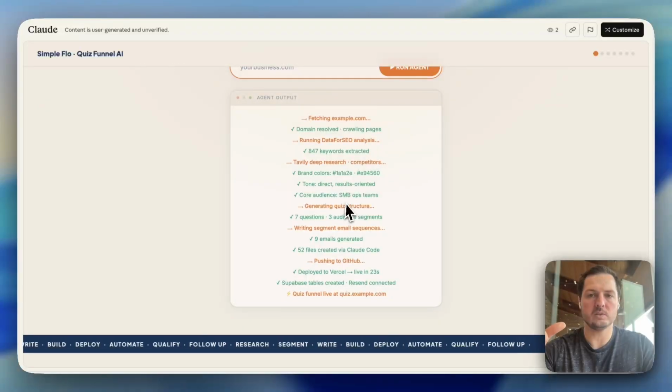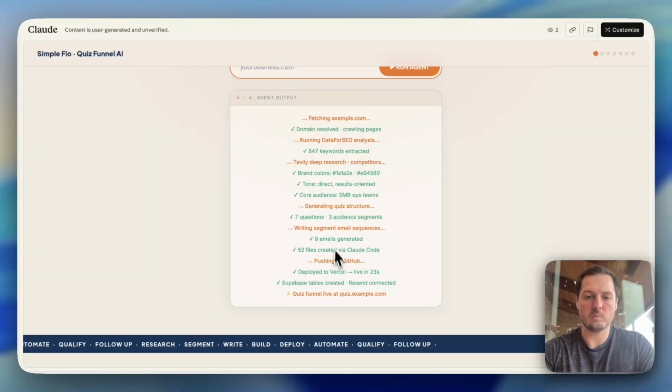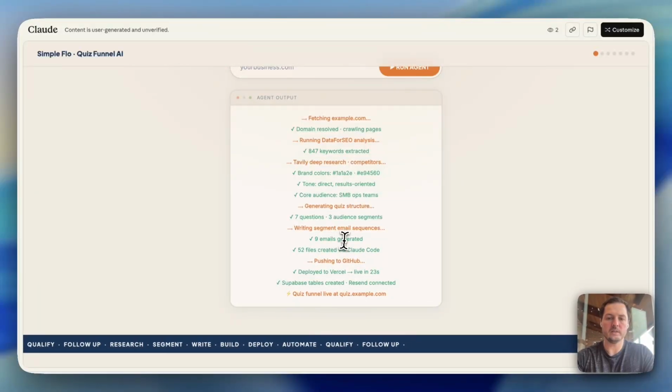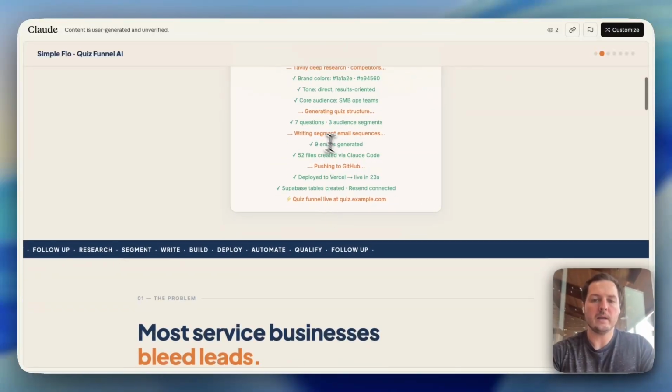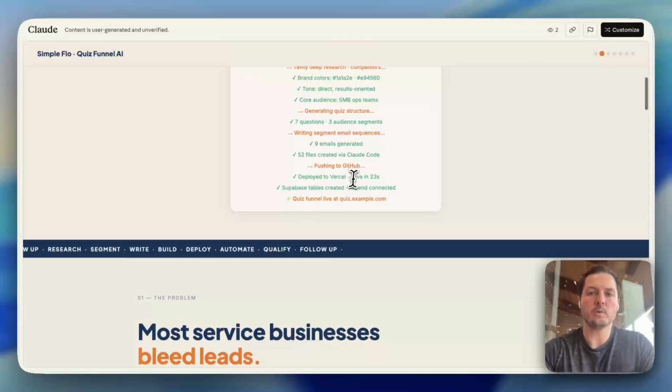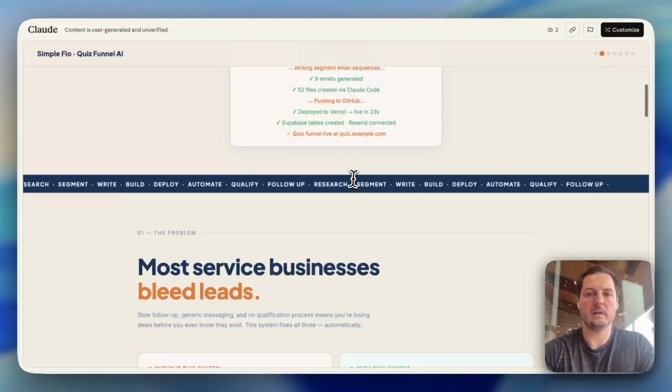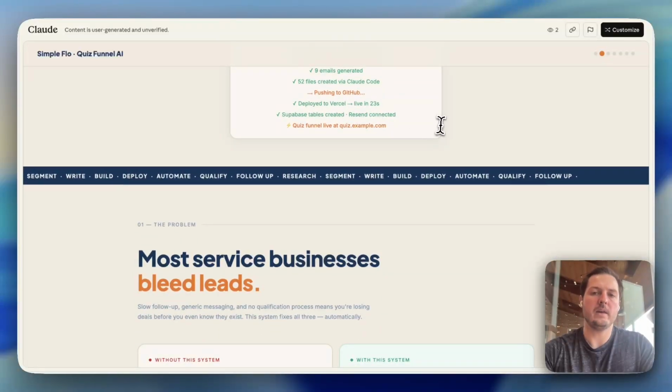It uses skills to write copy based off of all the research that it does. And it builds the segments as well, all the links, and then all the files for the quiz. The quiz is built with an Astro framework, and then it is automatically pushed to GitHub and then deployed to Vercel.